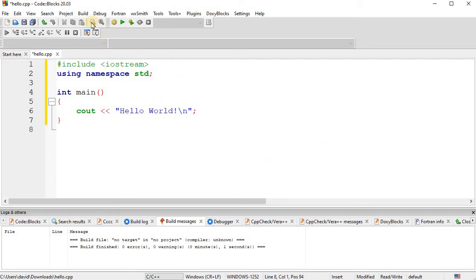Okay, now the tools up here: this one is Build, which compiles your program, because C++ is a compiled language. You've written your source code, and you have to compile it into an executable. Once you compile it, if it's successful, then the Run button will execute the program. And here's a Build and Run tool right here, which does both of these combined. So I'm going to go ahead and do this, Build and Run.